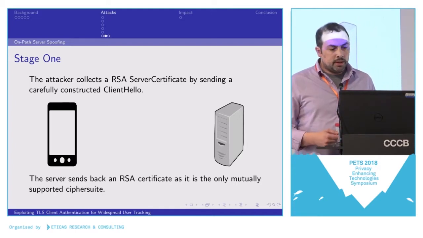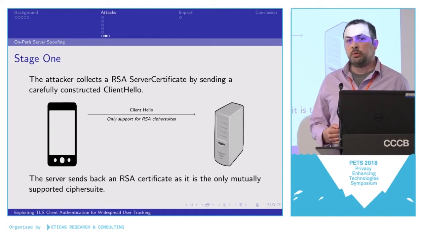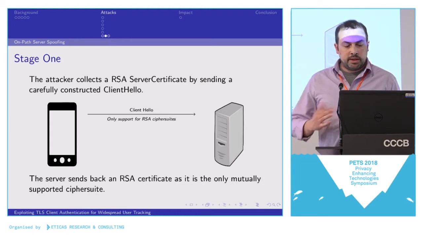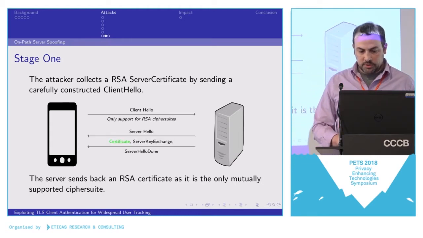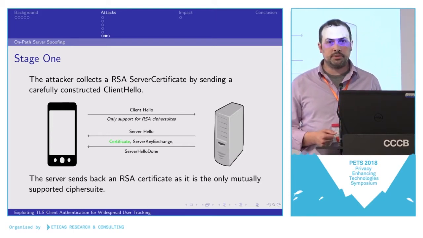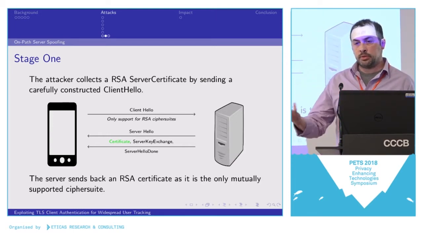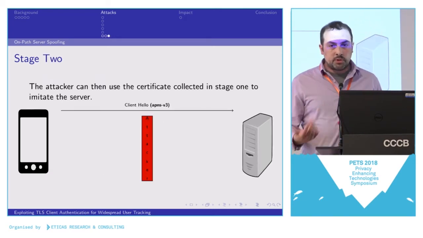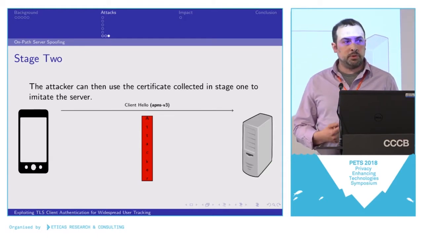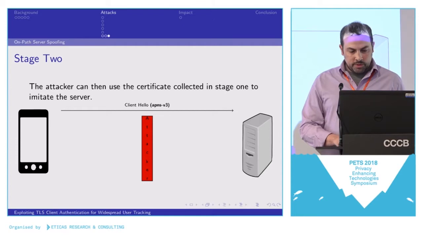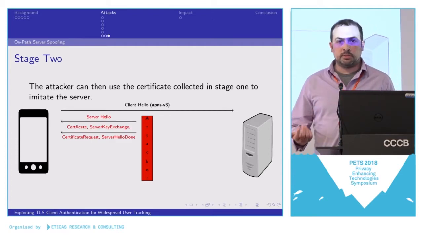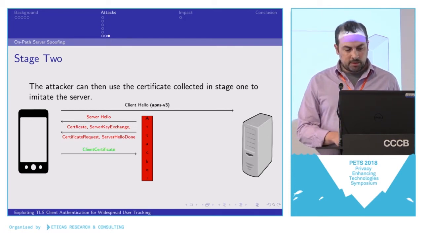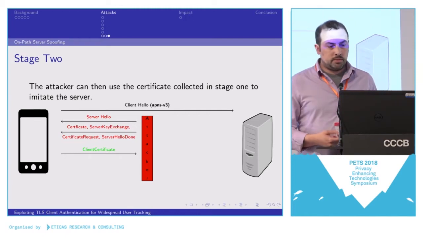So the first thing we do is set up a client hello where we've removed all of the elliptic curve cipher suites and extensions, and made some other tweaks, to force the server to respond back with a certificate that's using RSA. So that's stage one. We do this offline, as a pre-stage. Now in stage two, when we observe but can't change the client hello using the mitigated version 3 strategy, we then just replay all of the information that the server should be responding with, but we use that RSA-based certificate and certificate request, in which we elicit a response back from the client, and we get that client certificate.